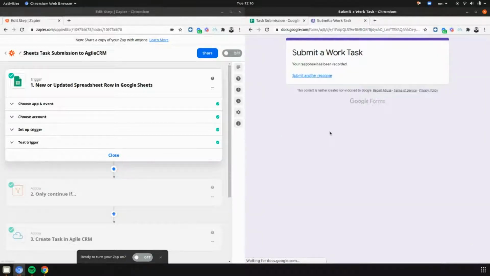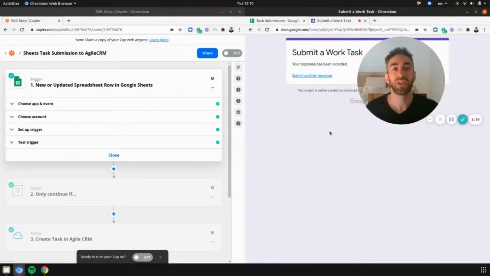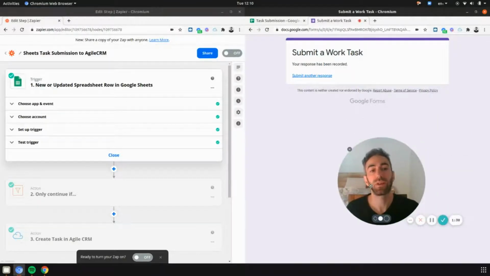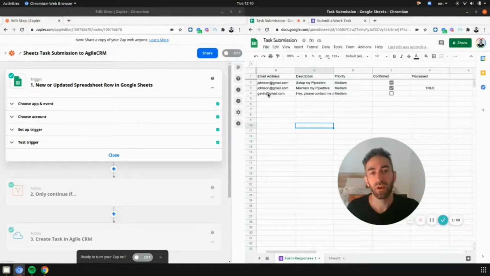Obviously, this Google Form is publicly available, but you'll give it to your clients, just to make sure that it's not spread around. This isn't the most secure implementation ever, but if you want to spin something up quickly, you have that available. So first things first, the job comes in and you see you've got confirmed and processed.